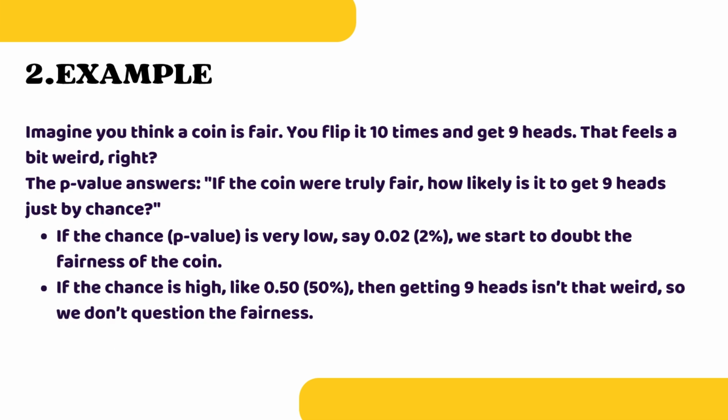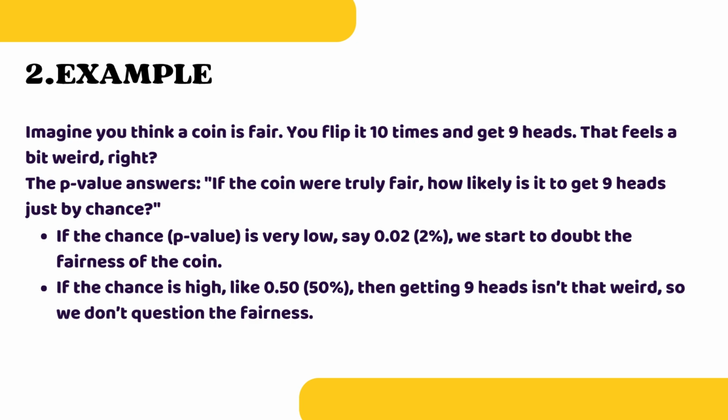Imagine you think coin you have is fair and you flip it 10 times, but you get heads 9 times. This is showing that the coin we have is not fair. It was easy in this case to identify that the coin is not fair because we got 9 heads. But what if we get 4 or 6 heads out of 10 flips? In such scenarios, p-value comes handy and it helps us to decide firmly whether to reject or accept H0 rather than just guessing.